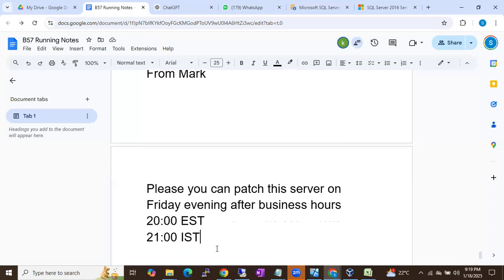Different time zones are there across the globe. SGT is there, so you should be aware of it. EST means Eastern Standard Time, IST means Indian Standard Time, MST means Mountain Standard Time, BST means British Standard Time. So you have to know this, and we have one more in the US.